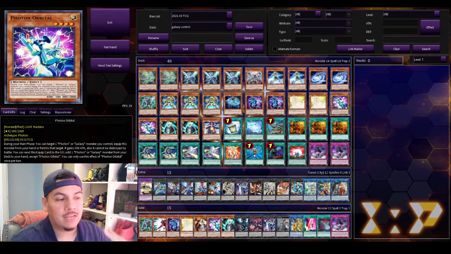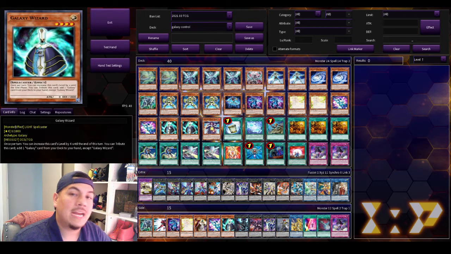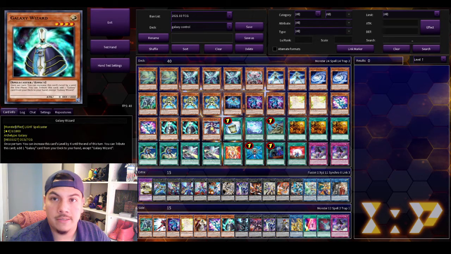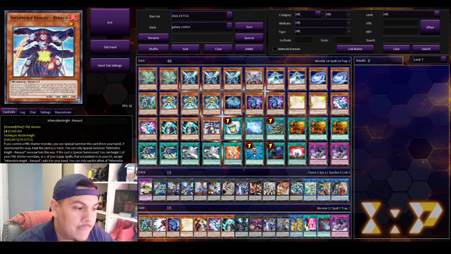Pretty much everything activates in hand to special summon itself for free, which is really good, but you just need to have the right combination of cards in hand. And this is where it gets a little bit nutty with the Infernoble Knight Renaud. This is something I didn't really use before, but after seeing a lot of deck profiles and Wideo Pro videos and whatnot, I realized this is an amazing extender for the deck.